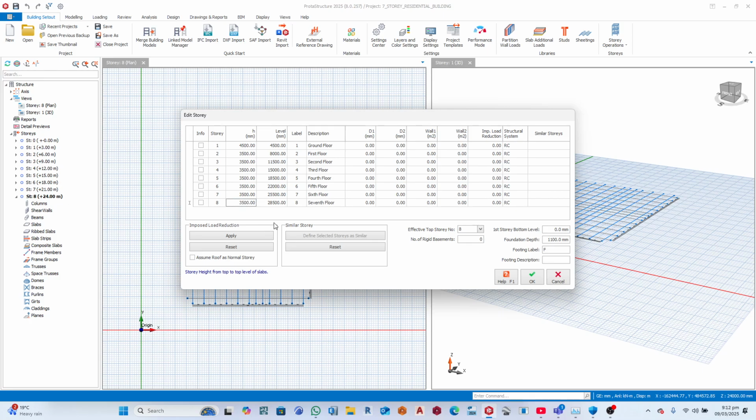So essentially our building is now going to about 29 meters high from the ground floor. Okay, now 29 meters high of a building.